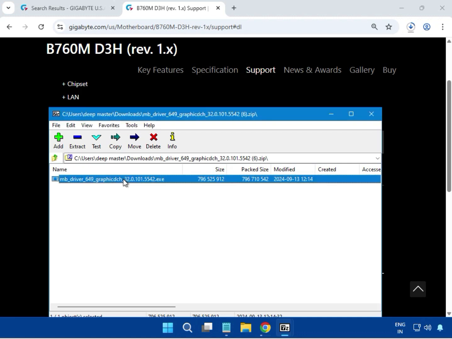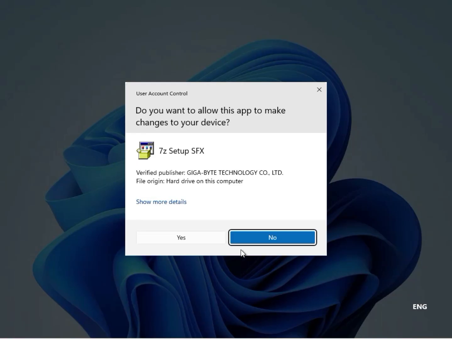And double click exe. And then click on yes.